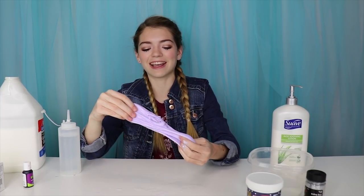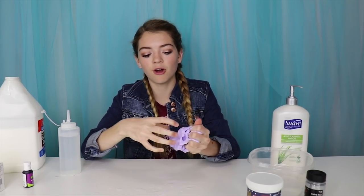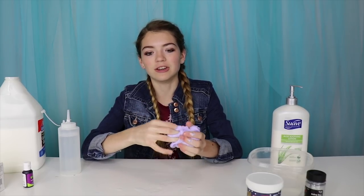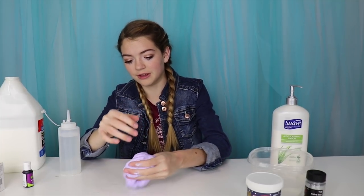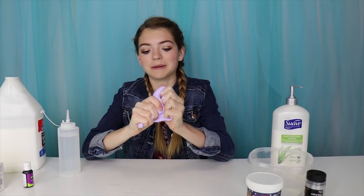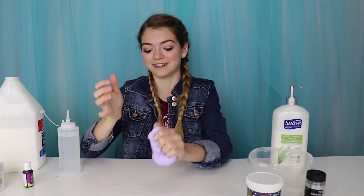Oh no, I can feel it being rippy. I know you're not supposed to really overactivate it. I just know it's supposed to be a bit harder than usual slime because the snow really does melt it, for sure. So I don't know the consistency I'm supposed to make it. Hopefully I'm doing this right, you guys. I've only made cloud slime once before.